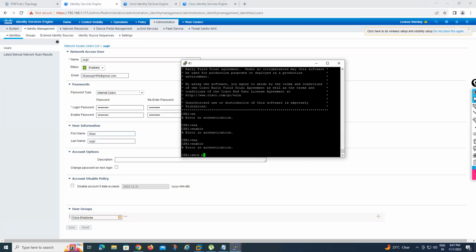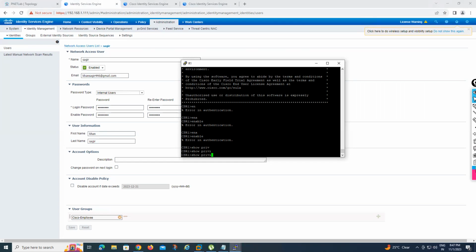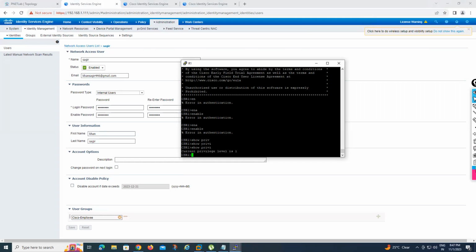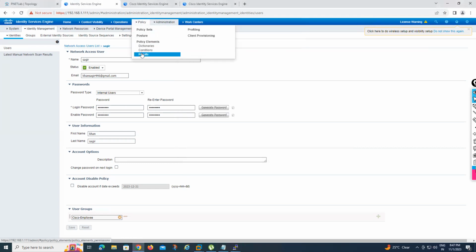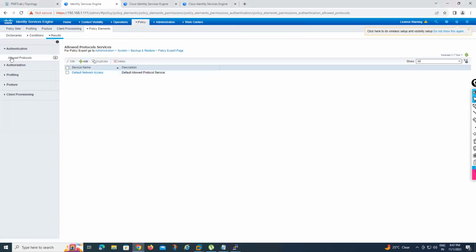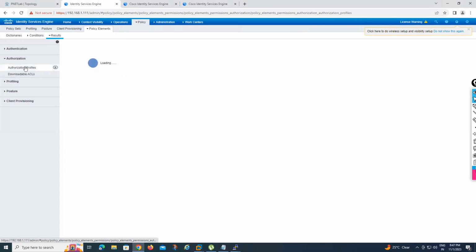So privilege level could be 1. But at this point in time, which policy will it match to? It will match to this profile, sorry.